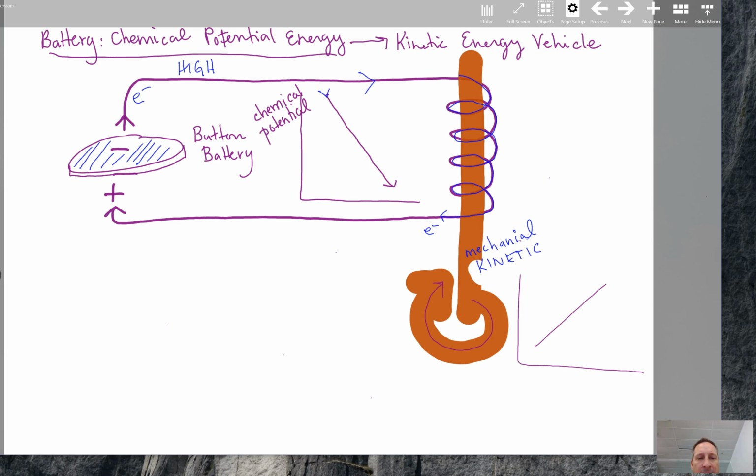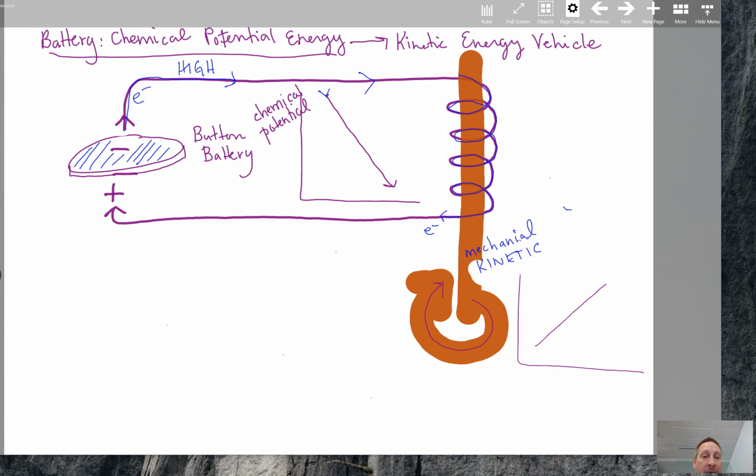Hello, this is the second video to help you understand kinetic and potential energy conversions. What you have here is a picture of a battery, and you know batteries have a negative and positive terminus. The chemical reaction in the battery can't occur until you complete the circuit. So when you connect it to the motor, you can see that wire is going to finish the circuit and allow the chemical reaction to happen.